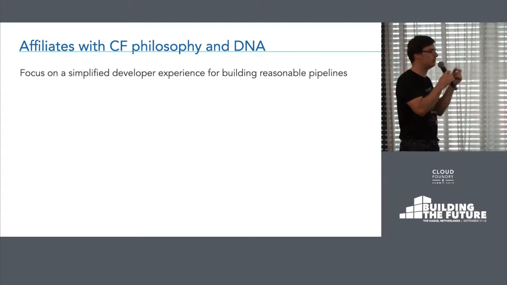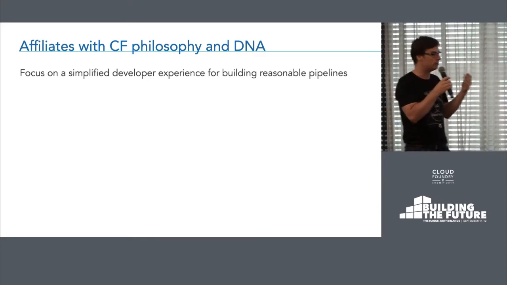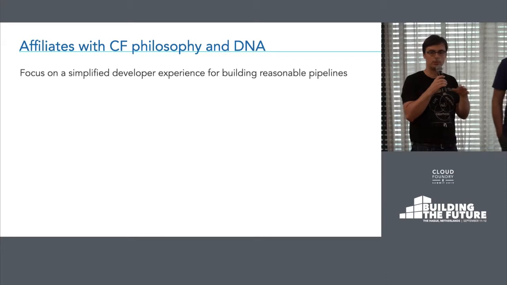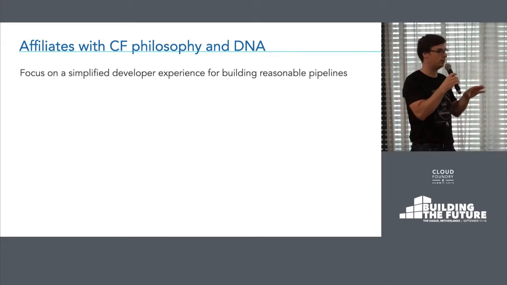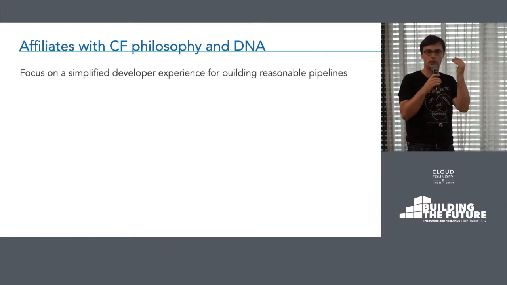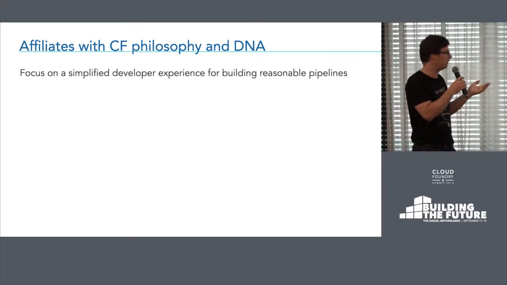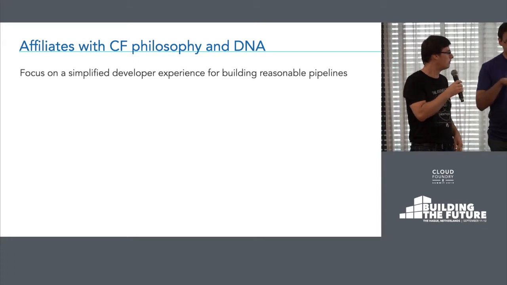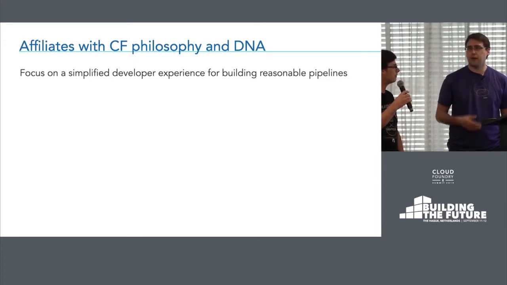We need to focus on a simple experience. There are really many ways to build pipelines. We just want one that looks correct, and that's the way to standardize. We're starting up with a thing, so we have to start at a low point and then put together features when they're raised by the community. So we say, okay, we need a standard way to insert, for example, integration tests, to have hooks for that. So we have to come up with something which works for most of the people, so that you don't have to make your own template for adding integration tests and so on.